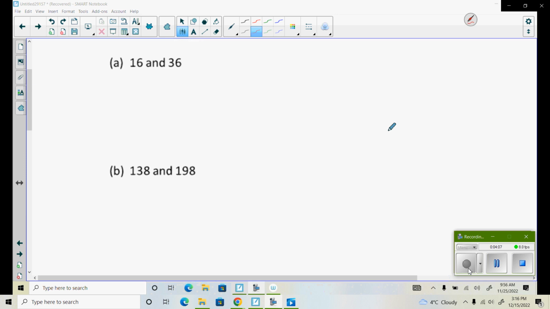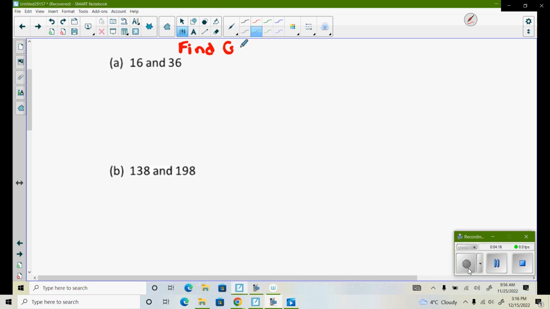Okay, let's do an example. We have 16 and 36. So step 1 of finding my greatest common factor is I need to do my hockey stick method for both 16 and 36. So I need to do my prime factorization for both numbers. I'm going to take 16, and my lowest prime number that goes into 16 is 2. So I can start by dividing 16 by 2, and I get 8. Then I'm going to take my 8 and divide that by 2, and I get 4. If you haven't watched my video on this, go back and watch it. We're going to take 4, divide it by 2, and then you get 2.